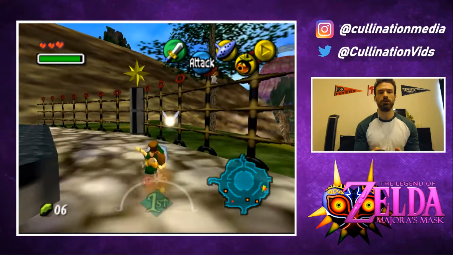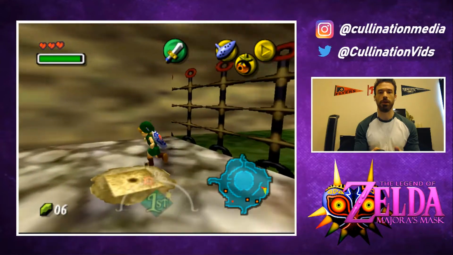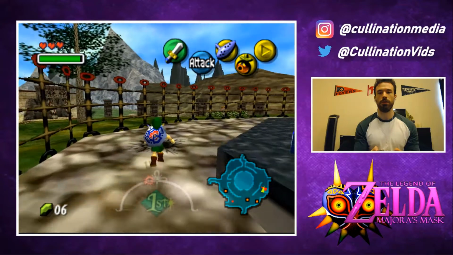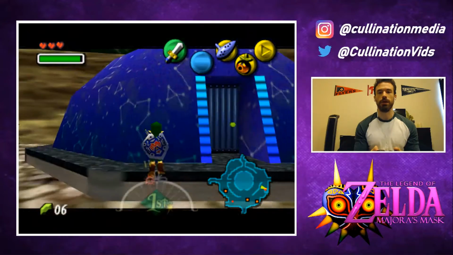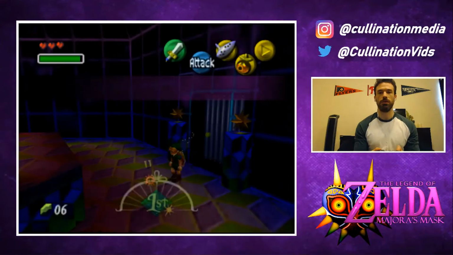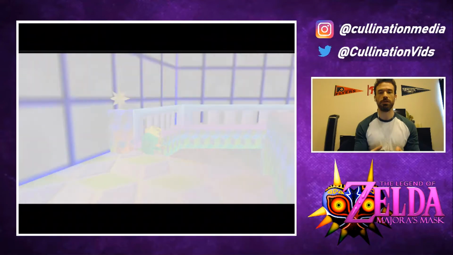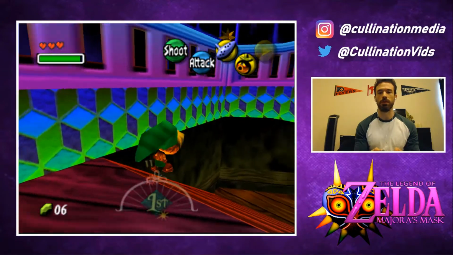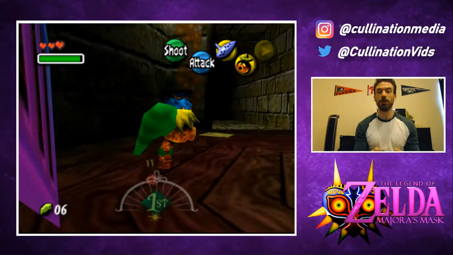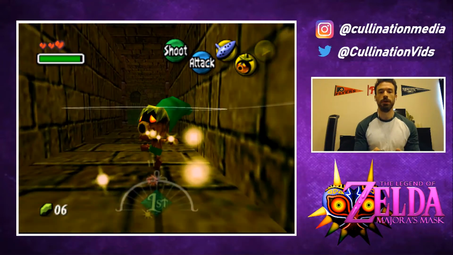But can we actually get out over here? I don't think we can. No. This is an area where you plant a magic bean. We don't have any of those, so we are not doing that. So now we've got to run all the way back to Clocktown. And it might actually be faster if I do it in Deku form because I can spin. I'm not sure if that actually speeds things up, but it certainly feels like it does. So that's what we're going to do.